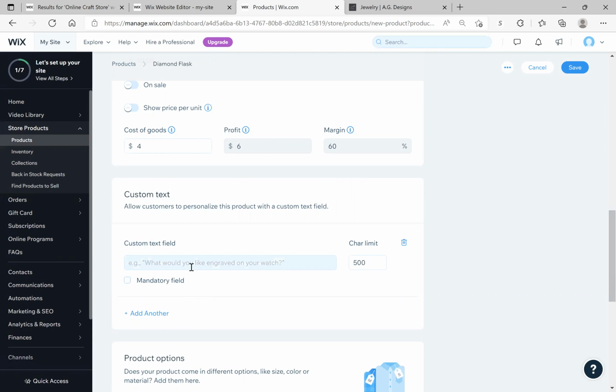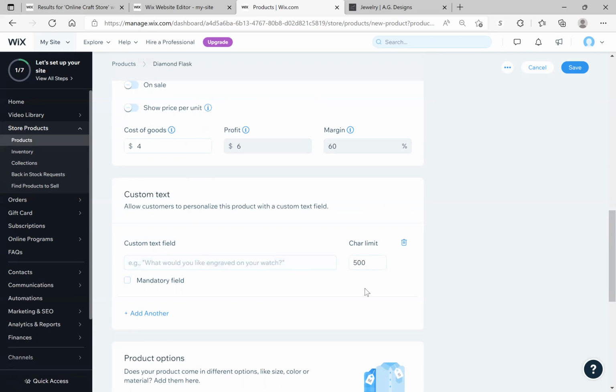Or if you're giving them options of how to create their shirt, be very specific. You can state in detail how you want your shirt designed. Give me your colors, how do you want your pictures positioned, things like that. So you can do custom text here. It's not mandatory, but you can do it.